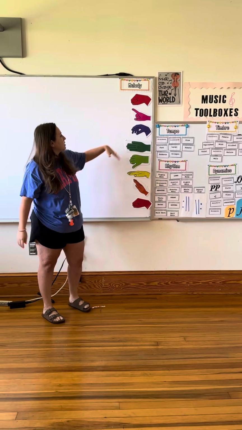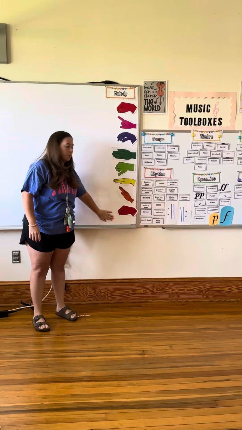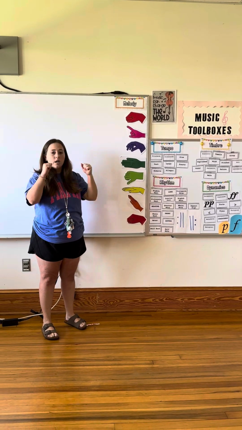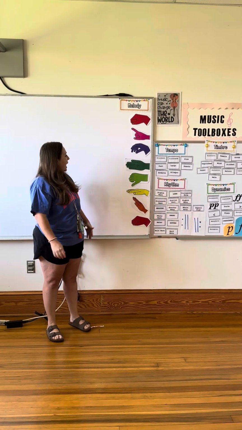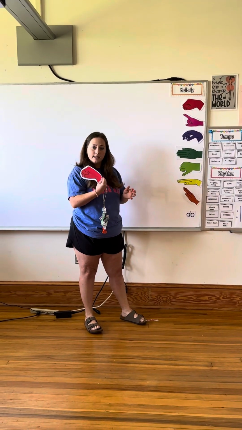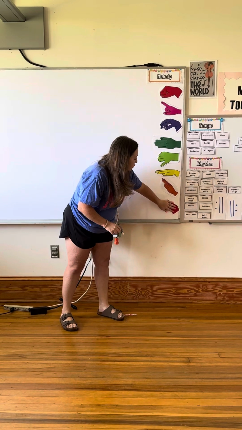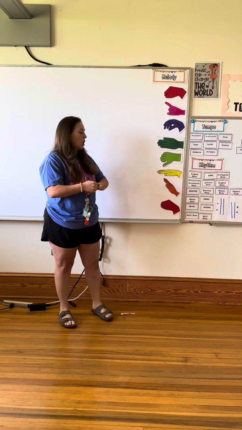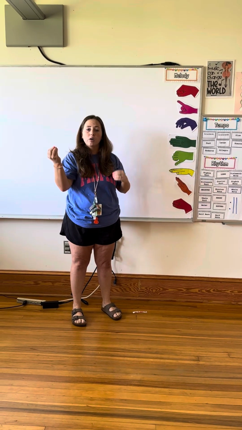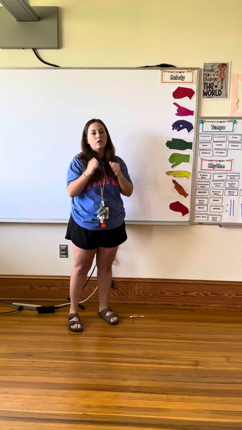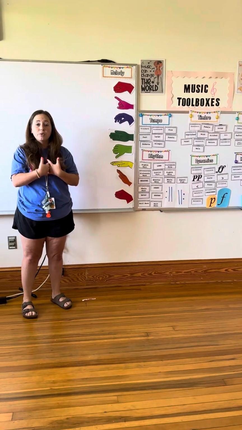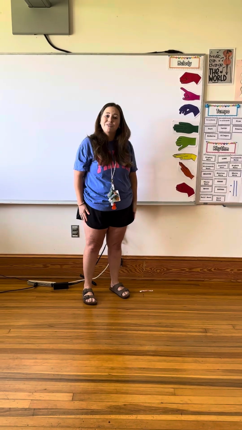One of my other toolboxes is my melody toolbox. You'll see that it goes from low do to high do. It spans 1 octave, and we learn the Kodaly hand signs as well as the terminology, and the terms are right behind these little hands. When we get a new melody toolbox word, we always talk about the symbol first, and then we pull out the word and associate the word with the symbol, and that really helps them get their hand signs in. So those are some instructional techniques that I use. They've been really, really effective in my classroom, and I hope that you can find them helpful.